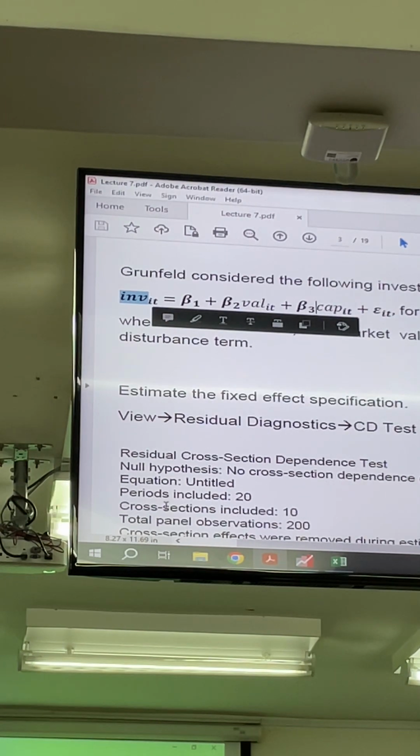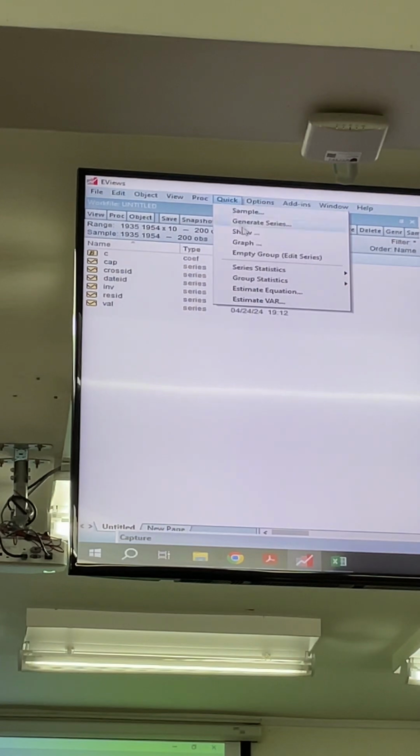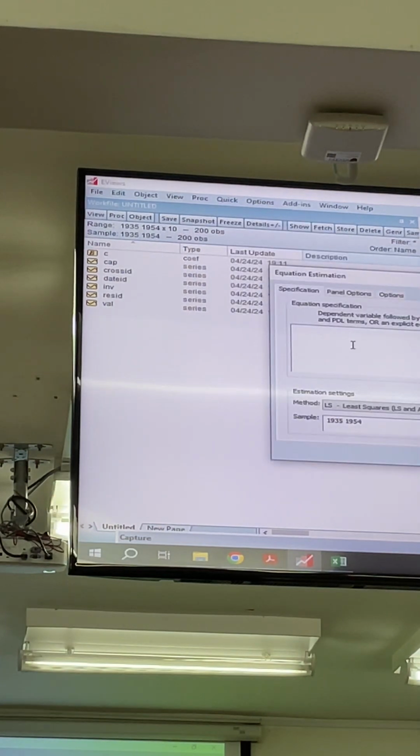I think I need to go to Quick, Estimate Equation. Then we can type our command. First we have to start with our dependent variable investment, then followed by my constant, then only CAP and then VAL.